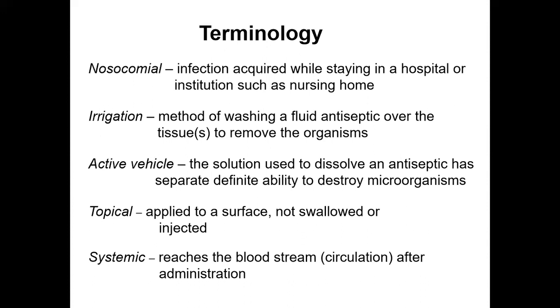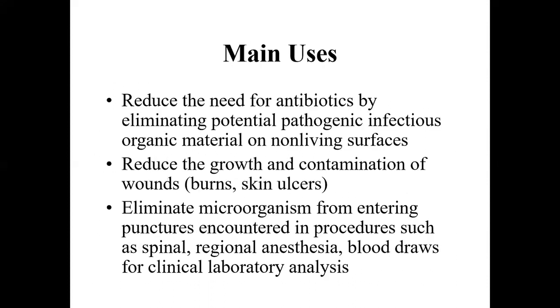Then nosocomial infections are infections which you can acquire in a hospital setup. Irrigation is to wash with a fluid antiseptic. Active vehicle is the solution used to dissolve the antiseptic, with a separate definitive ability to destroy microorganisms. Topical is applying on the surface, while systemic is released into the blood circulation.